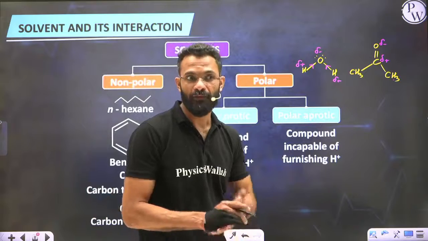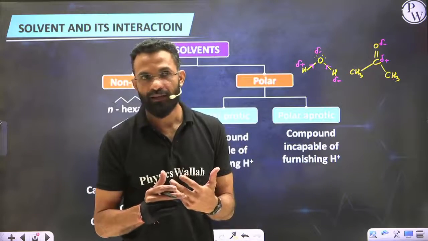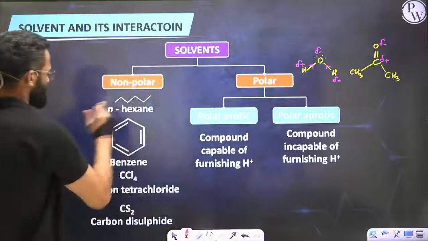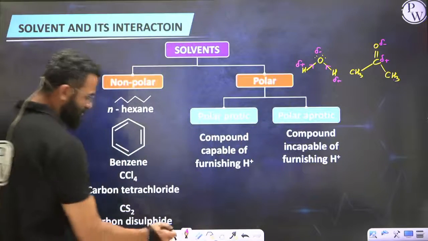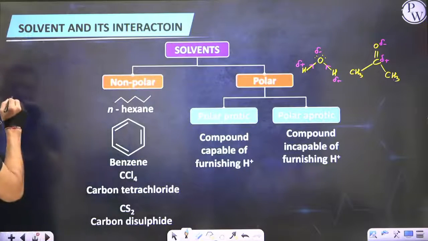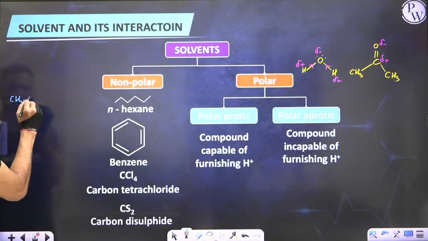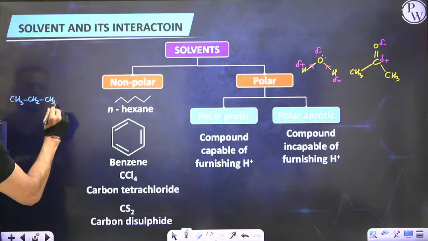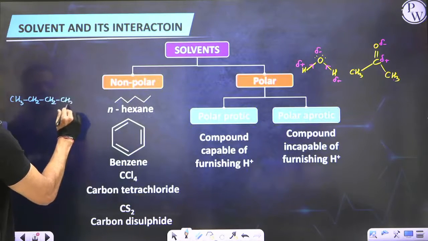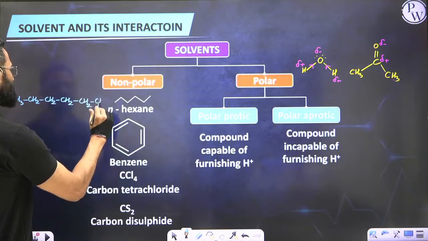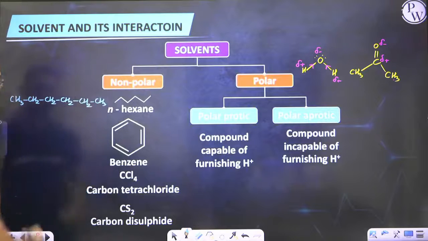Well, now imagine if you have got a solvent where there is no polarization at all. For example, hexane. This is hexane here. Well guys, if I draw it in a very simple way, let's say if I write hexane in a very regular fashion that we do in organic chemistry, CH3, CH2, CH2, 4, 5 and 6, right? That's what you call N-hexane.